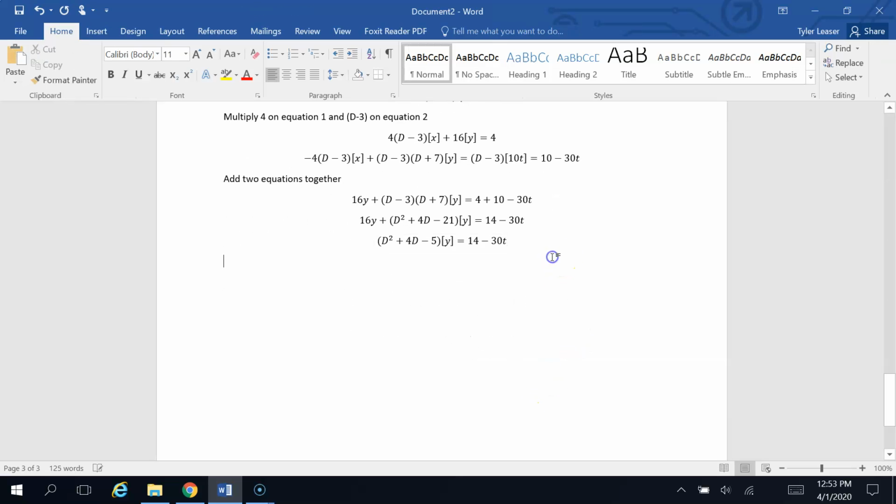Okay, and this is now something that we solved back in chapter 4. If you were to actually do the operation on y, it would be the second derivative of y plus 4 times the first derivative of y minus 5y is equal to this stuff on the right-hand side. So we're just going to have to solve this like we did in chapter 4, which unfortunately, because there is a function on the other side, means we have to use the undetermined coefficients method. So I'm just going to do it real quick here.